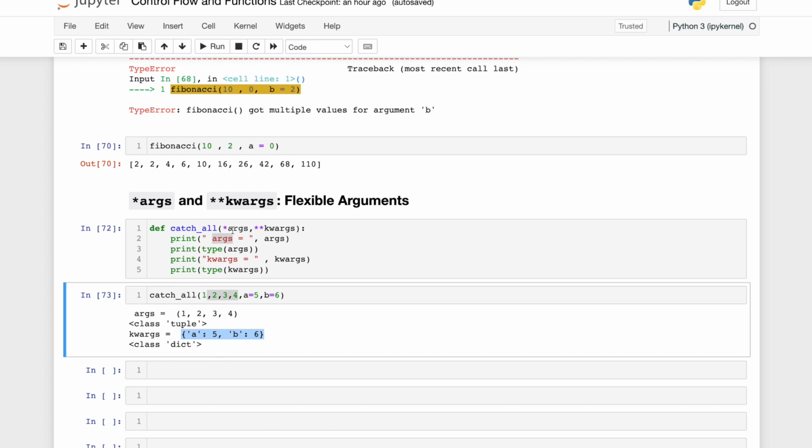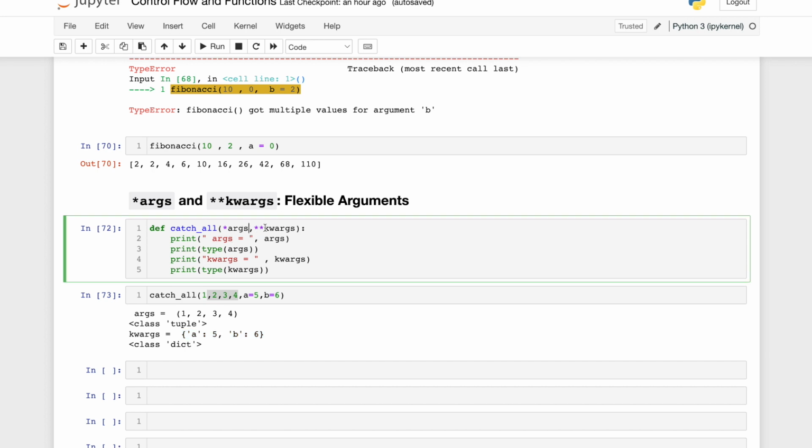Now these names, if you see over here, there is no special significance to these names, args and kwargs. It's just a normal convention to call these arguments and keyword arguments. Even if I, let's say, remove these, I will show you.